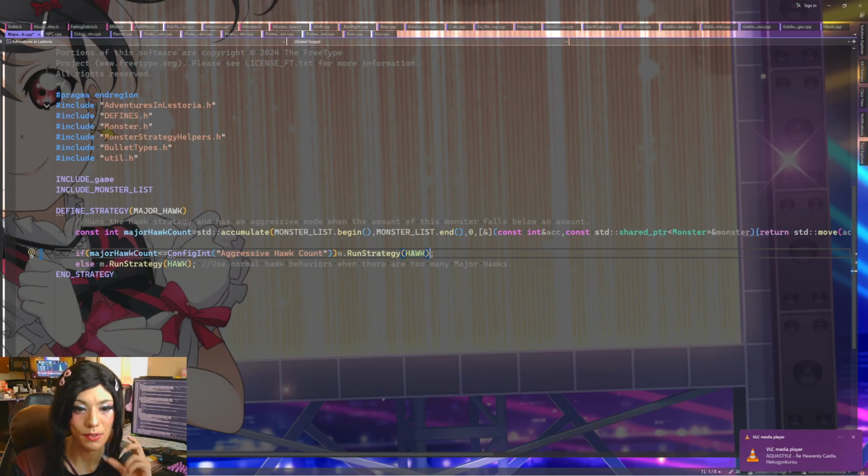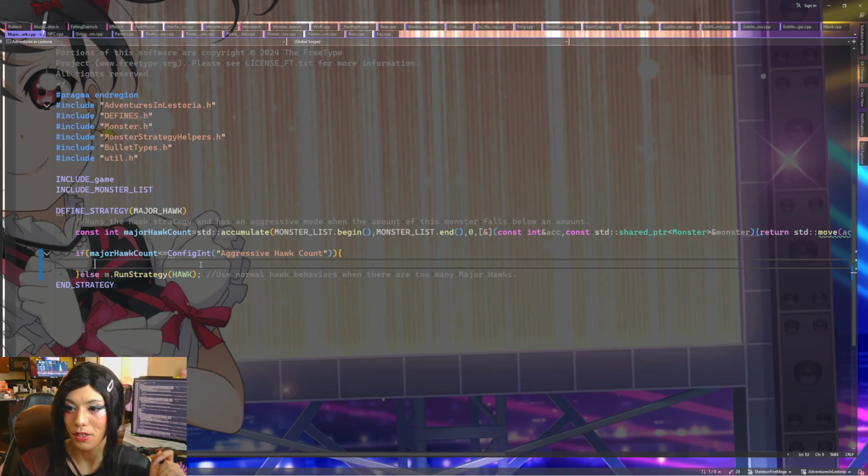I like that better, because it's basically breaking all the rules I established when it came to running a strategy via this exact thing. Like, it should be doing this on its own, no matter what. So the way we do this is in the AI, we actually write the correct strategy we want. So if major hawk count is less than or equal to the aggressive hawk count, run aggressive properties, right?